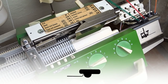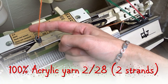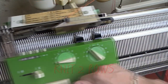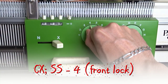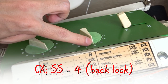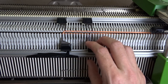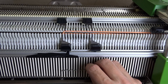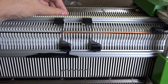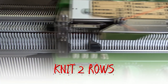Insert the black strippers and take the main yarn. I will use the same yarn as for the bathrug. Knit 2 rows and increase the stitch size to 4 on both sides of the lock. Raise the rest of the needles on the front bed and move the edge spring. Then raise the rest of the needles on the back bed. Now knit 2 rows.